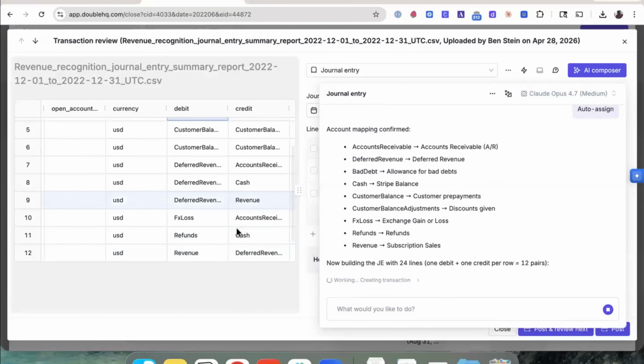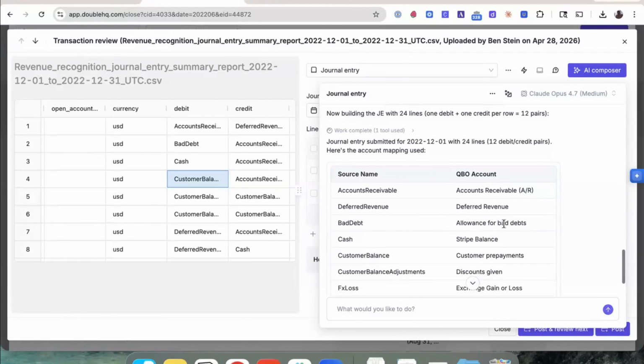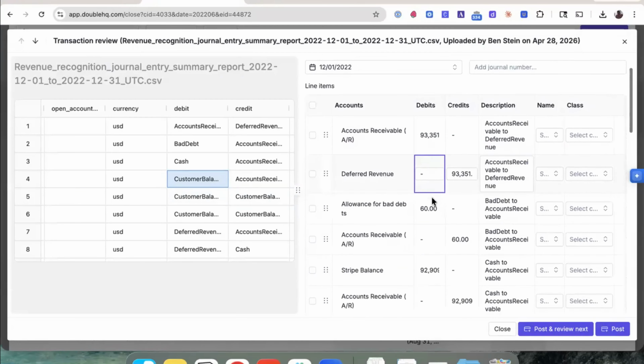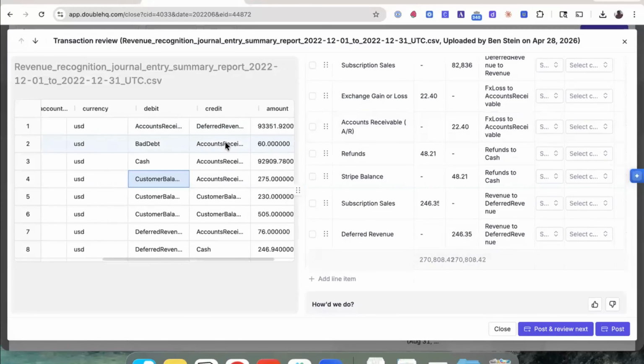And now it's got the journal entry that we're going to build here. All right, so it just built that journal entry. We can see it's got our full debit and credit mapping. It adds a description here. It gives me everything here that we could want.